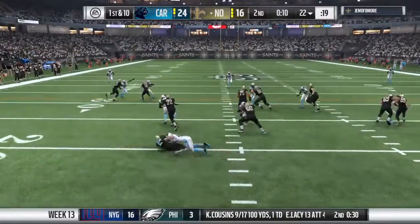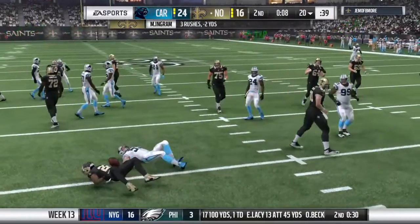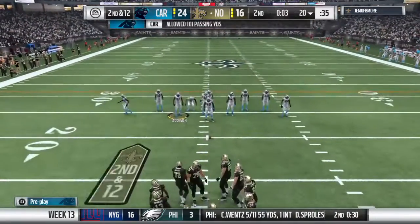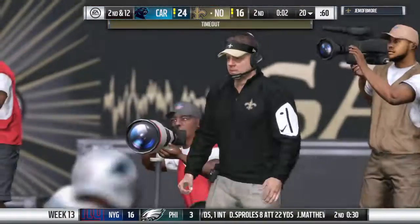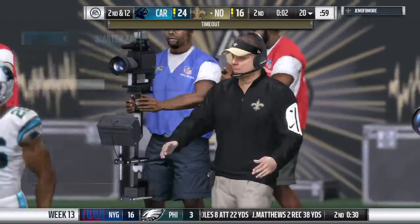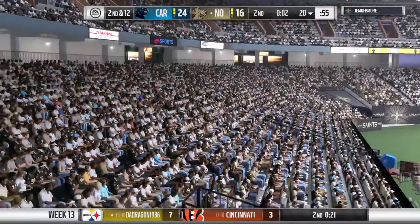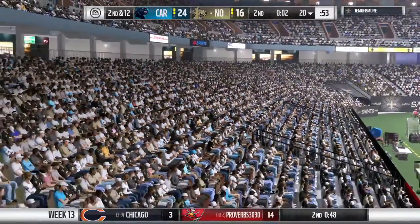The drive starts here with a carry by Ingram. And he got blown up on that play. Back at the 20. That's going to go as a loss of 2, and it'll be second down. Now whistles come in. We're going to get a timeout here by the offense. So as they take it over, we step aside.